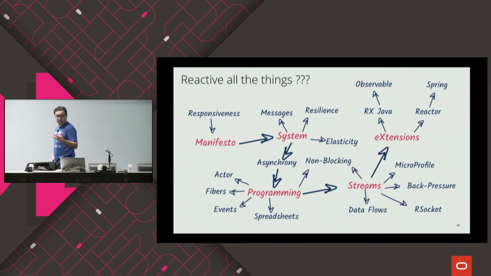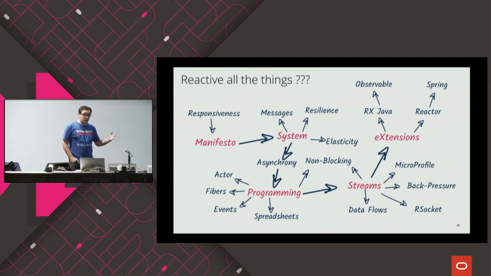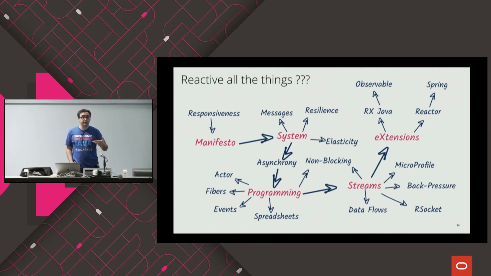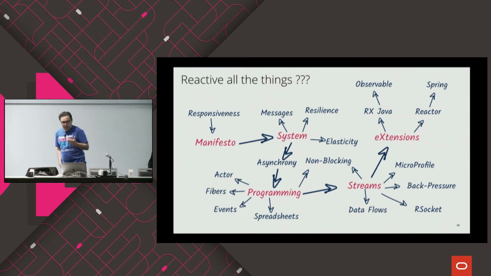It all started with the Reactive Manifesto, which tried to define an architectural style to build responsive distributed systems. A distributed reactive system is going to use messages as the main way to interact with its peers. That will provide us elasticity and resilience, but it comes with one main idea, that everything is going to be asynchronous. So we need a way to write asynchronous code. This is where reactive programming comes into the game, and we can have a different way to do asynchronous code.